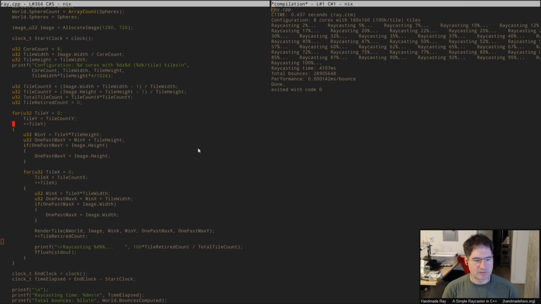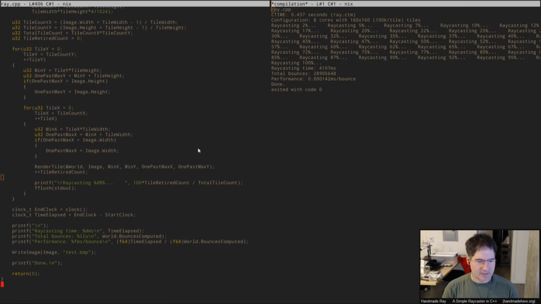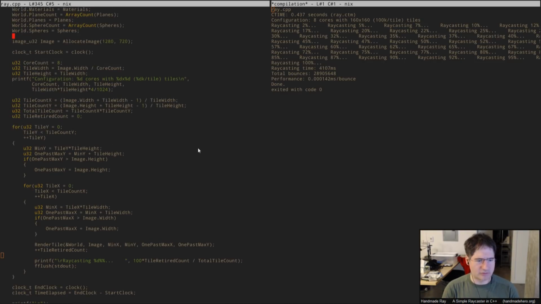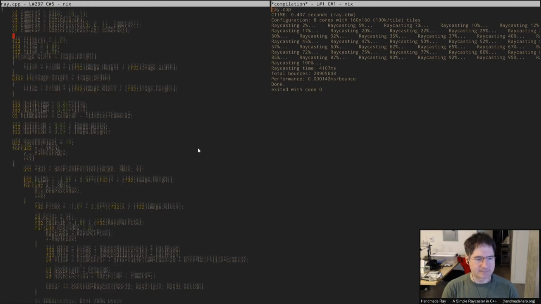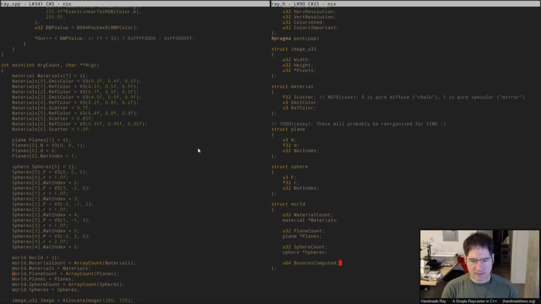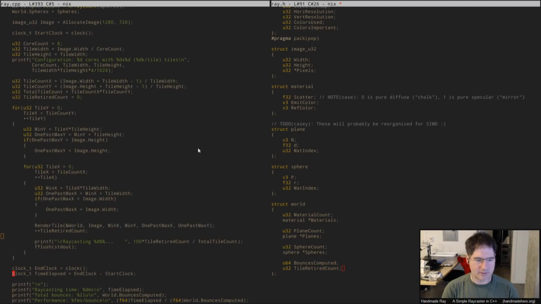Now we know we can do this in tiles, and we've got one or two things that are slightly busted at the moment. Here in our world structure where we've got bounces computed, I'm going to do tile retired count in here as well.